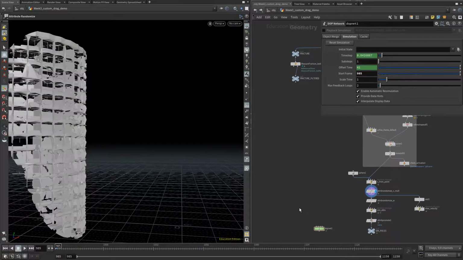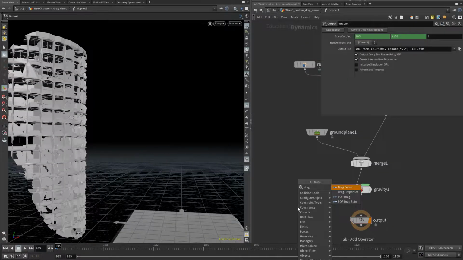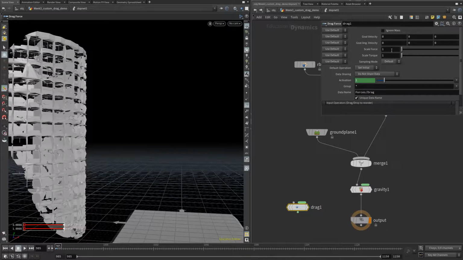Now, the reason that I often set up a custom drag for us is because if we look at the normal drag DOP that's available in our DOPnet, this will scale down our torque and our linear force, but when we want something to be really explosive, we might want it to fly very quickly for a couple frames, and then for a handful more frames, we want that to be scaled down in velocity, and then we want the sim to really take over in a more natural way. And I also often want my drag to affect X and Z, but I might only want it to affect Y if the piece is going upwards.